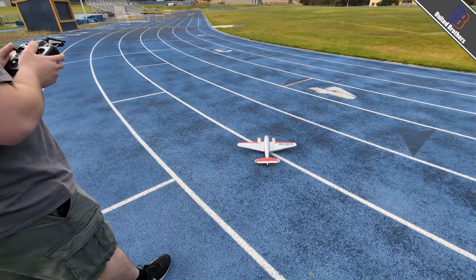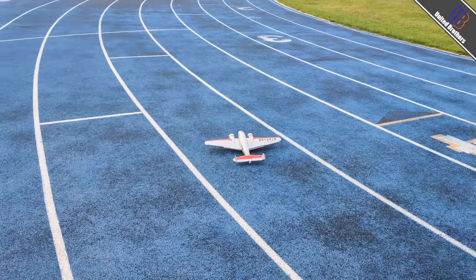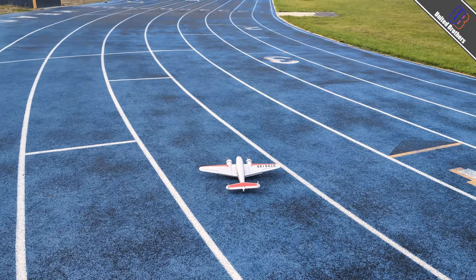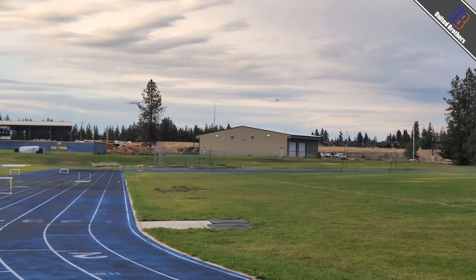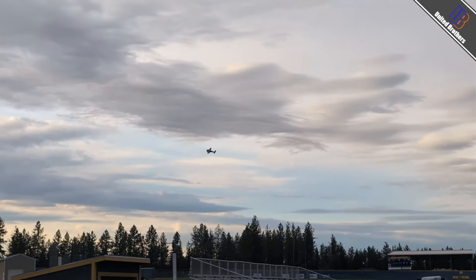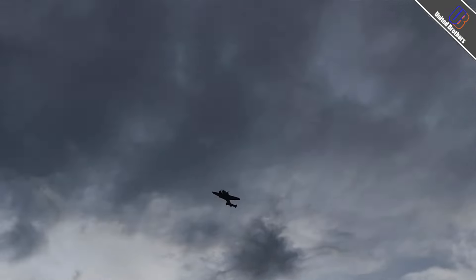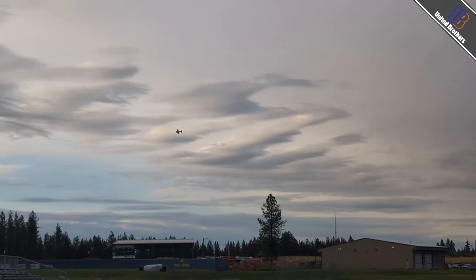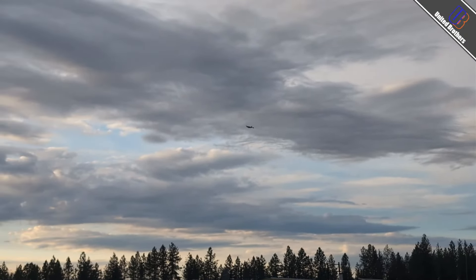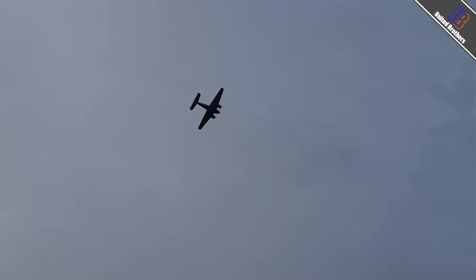All right, I'm going to try to stay zoomed in on it. Those brushed motors sound so good. Wow, okay — it's slower than I thought it would be. There's a lot of dead zone in this controller, I'll tell you that. Let's get that landing gear up. It is not happy. There goes the gear up. Okay — I'm actually on the gyro right now because I'm on the middle setting. It's very tipsy. That's full throttle.